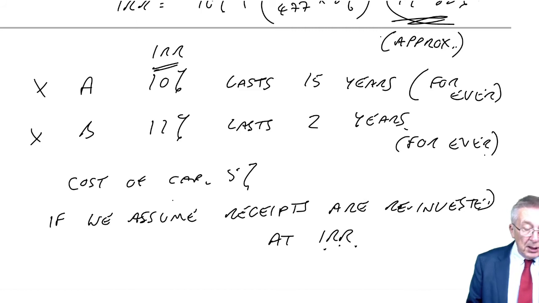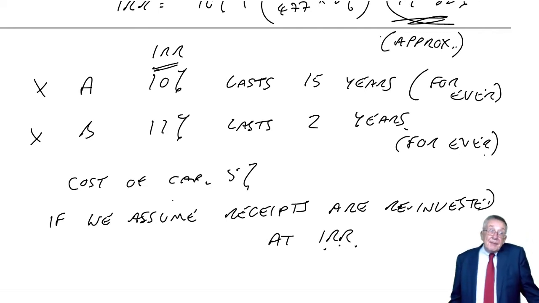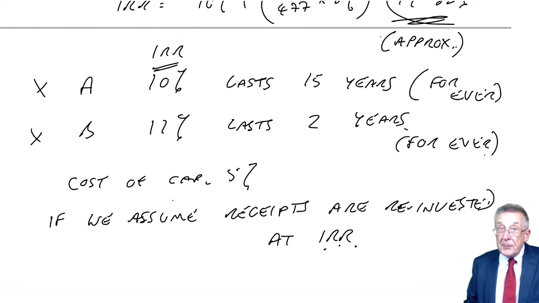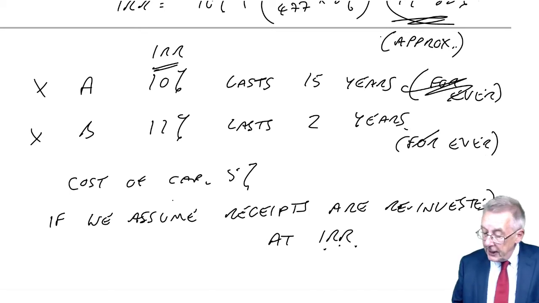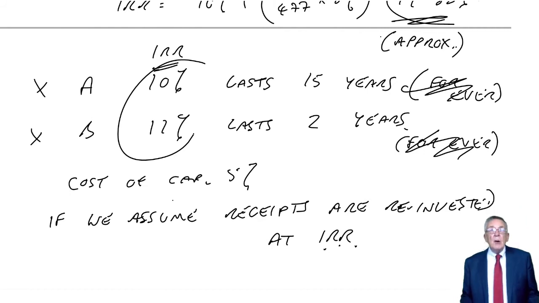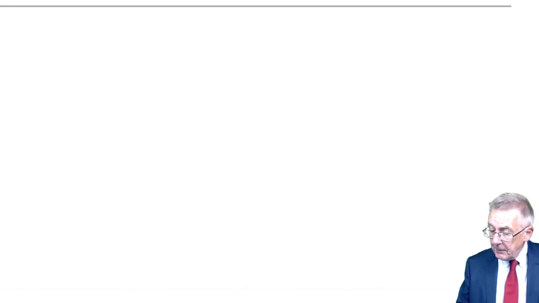To get around that problem, something appeared called the modified internal rate of return. Now, I actually think this is a bit of a cheat. But, and perhaps that's why it's rarely asked, but it has been asked, and it's something new that wasn't in the earlier exam. But a way of getting around that problem is calculating the internal rate of return in a different way, which means, even if it is 10 years, 2 years, 15 years, that comparing them would give us the right answer.